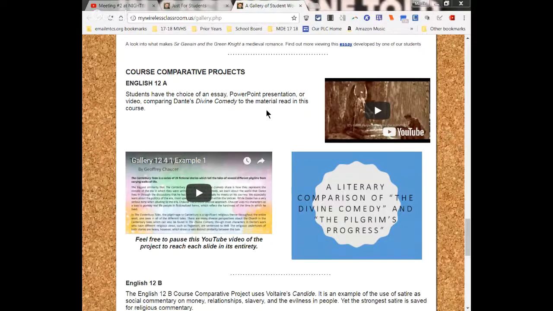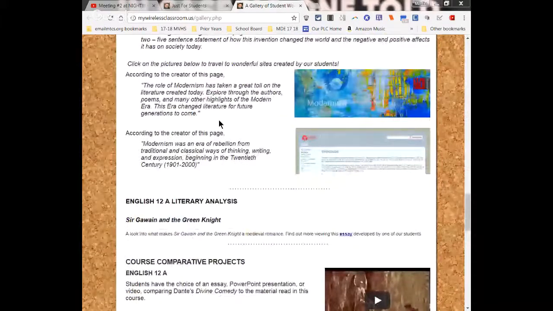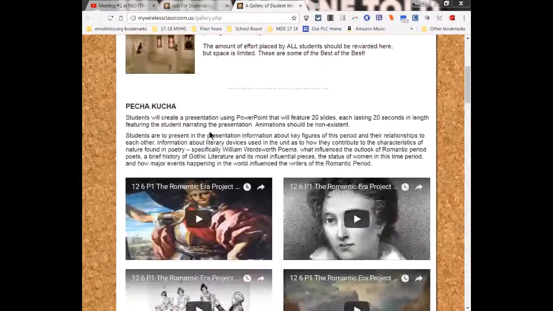And this is the gallery page. On the gallery page, you'll have a lot of different items. Only a few correspond to English 12A. Next semester, when you're in English 12B, you'll be able to see a lot more.